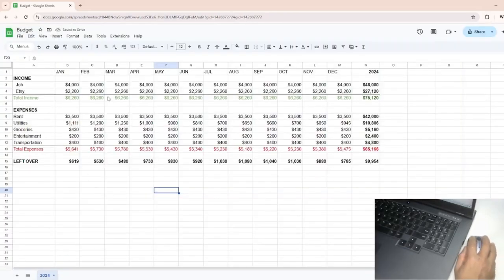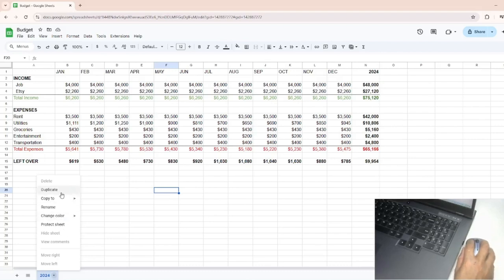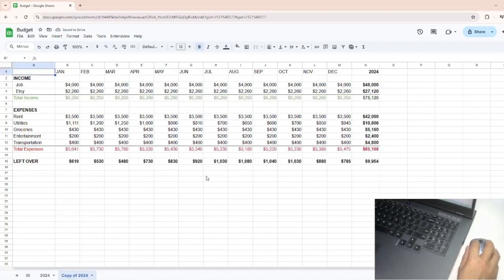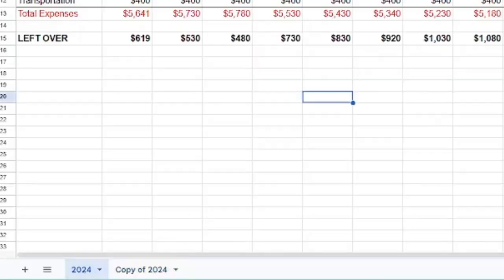Let's take this perfectly good sheet that we've created that's already in place. Click the options arrow next to the sheet name, and you might have already noticed this, duplicate. Now we see it's created a copy of what we just used. How do we know what sheet we're on? Because the sheet tab is going to be highlighted in blue. So right now we're on the sheet for 2024. This is the sheet that we want to use for 2025.